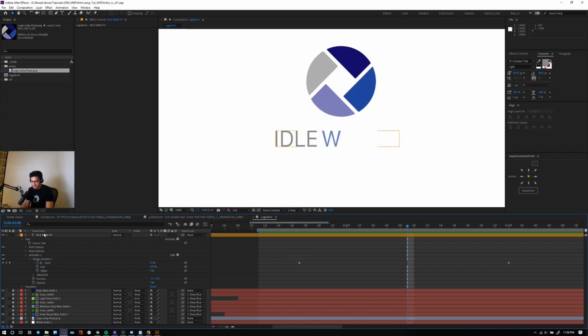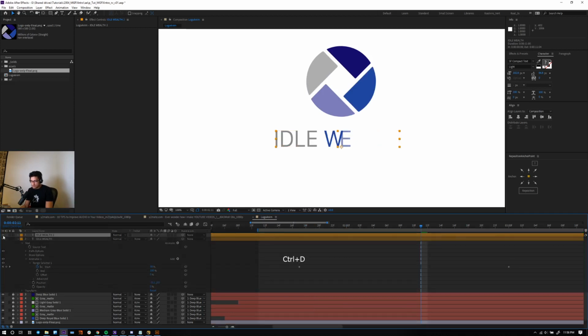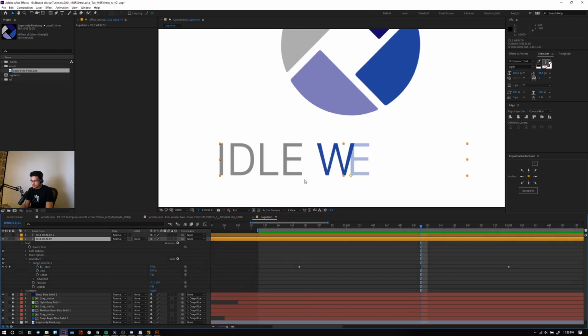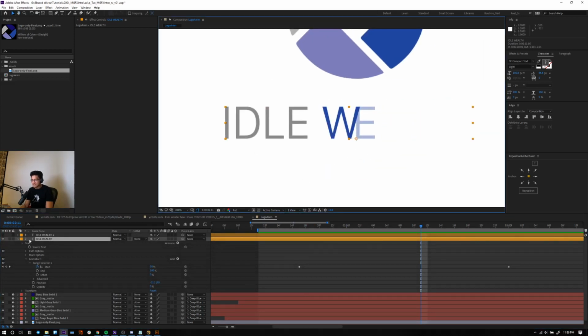So I have an idea of what could probably be done. I might use duplicate wealth. What we're going to be doing is just have a layer for idle and a layer for wealth, and then play with position and something to maybe have them appear closer to each other, but in a better way.